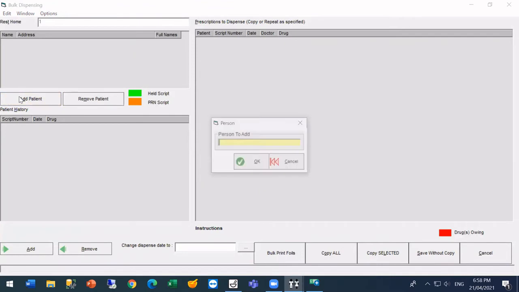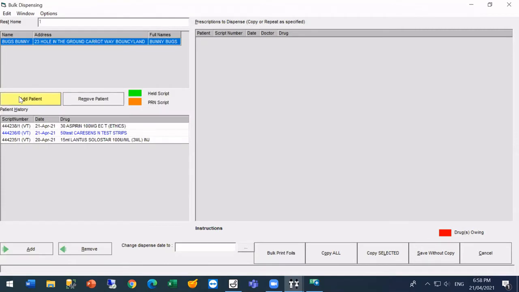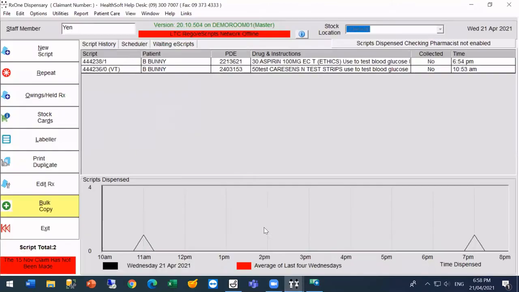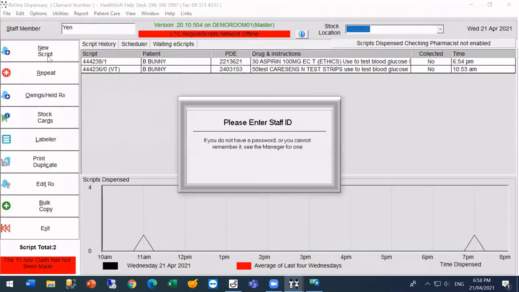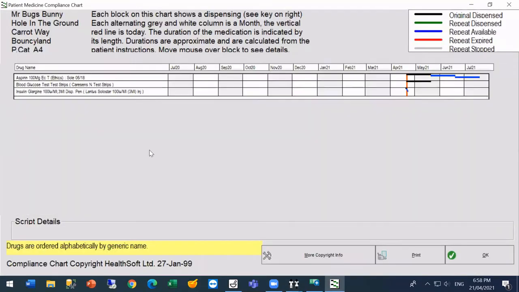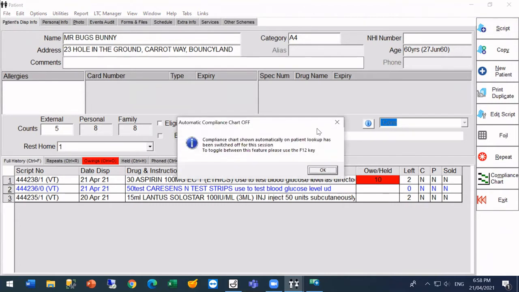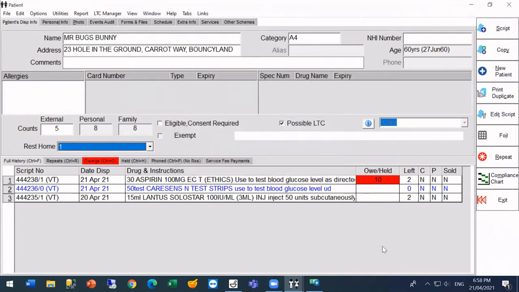I can choose to add patients into my groups. I can do it from here, or I can bring up the patients and then select the rest home for the patient to be in. Just going to switch off that compliance charge.